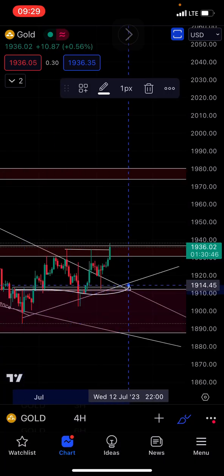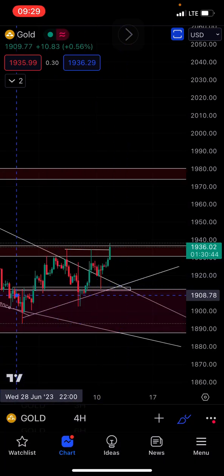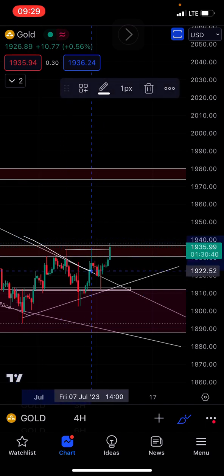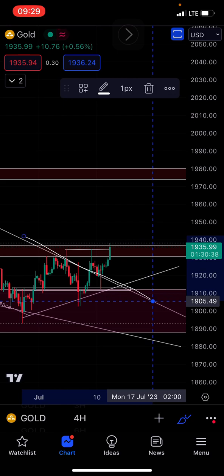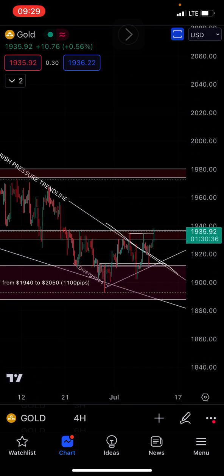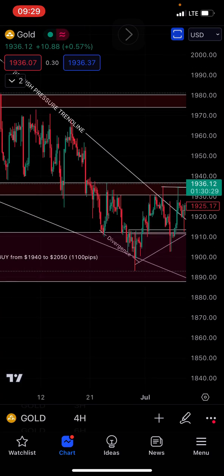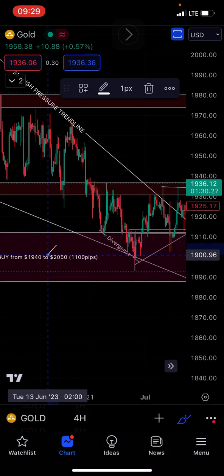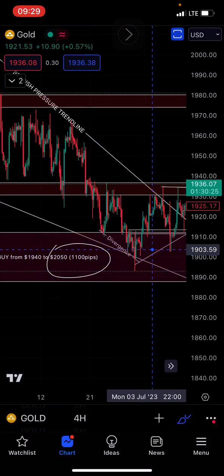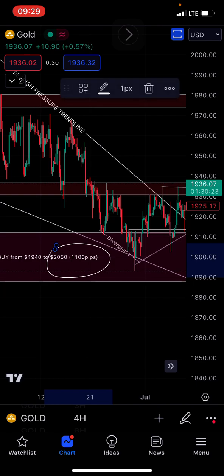first of all, there was a support, a resistance now turns support. Are you getting it? Secondly, this was a bearish pressure trend line from the upside. Are you getting it? We've broken above it, which is a falling wedge. Thirdly, this whole area of demand held. That means that particular area of demand held.